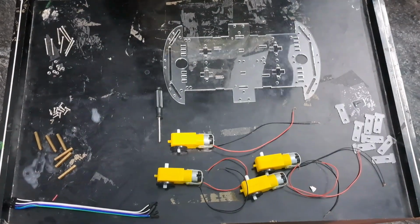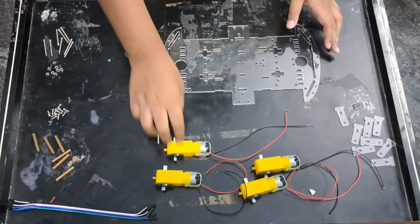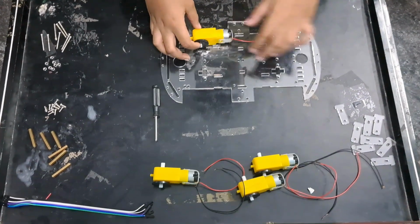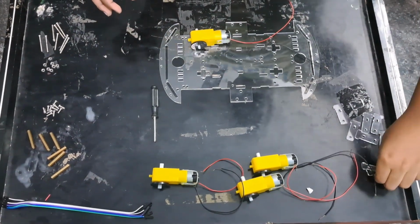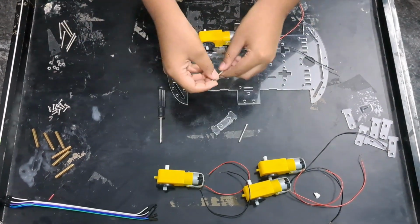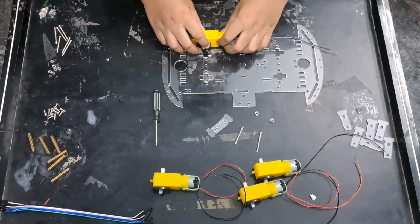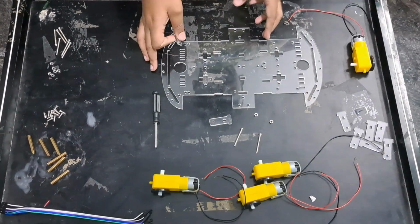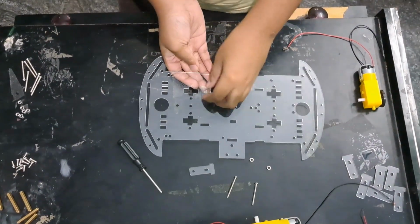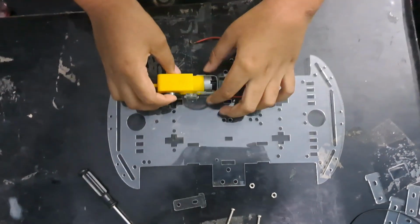So in step one of building the robot, we need to attach all the motors to the chassis. Now I'll just take one motor and show how to attach it to the chassis. I will need two T-spacers, two of these longer bolts, and two of these nuts. To attach it, first there will be a slot here. Just slide one T-spacer in like this, and then attach the motor over here.